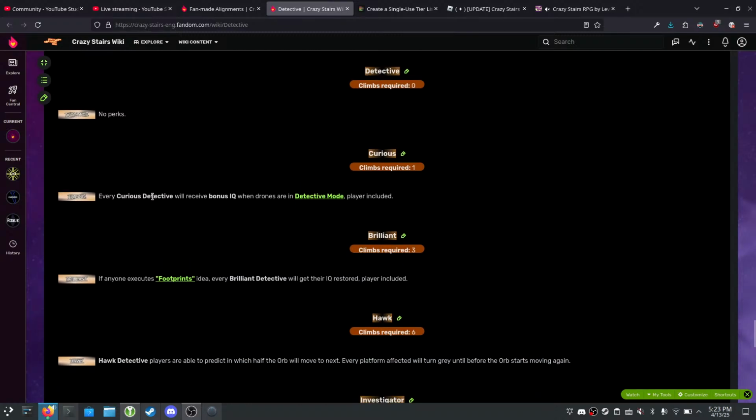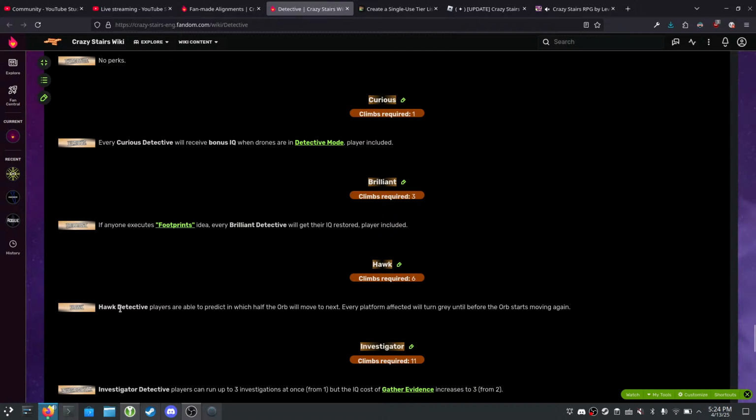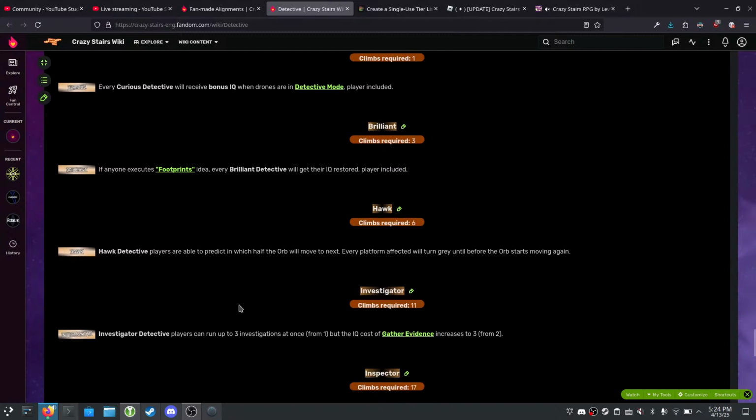Every curious detective will receive bonus IQ when drones are in detective mode. If anyone executes footprints idea, every brilliant detective will get their IQ restored. Hawk detective players are able to predict in which half the orb will be moved to next. Every platform affected will turn gray until the orb starts moving again. Huh. Okay. That's interesting.